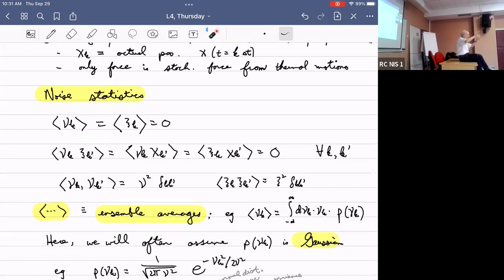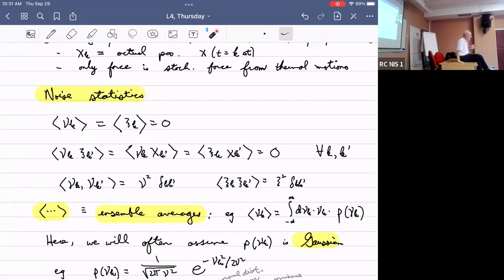So the thermal noises are independent at different times, and again, the measurement noise is different at different times. Okay, and it has an amplitude C squared. And it's just C squared because I'm not assuming that the variance depends on time, but of course, in a more general formulation, the actual variance could vary with time. For example, if you were measuring with a laser, the variance depends on the brightness of the laser, so if the laser intensity were changing for whatever reason, then the variance of the noise measurements would also be changing.